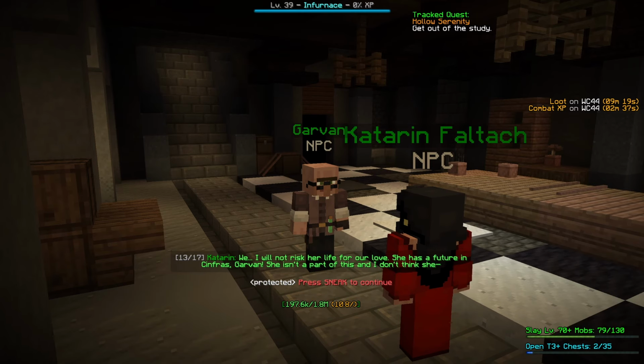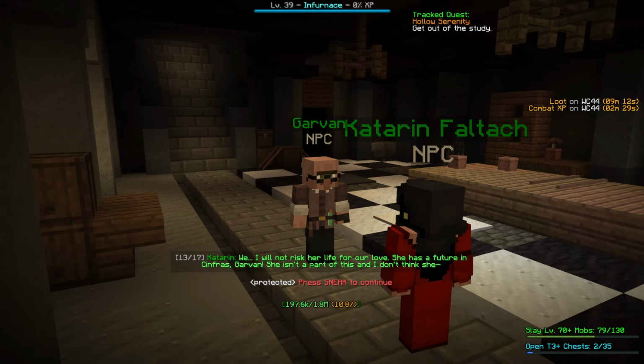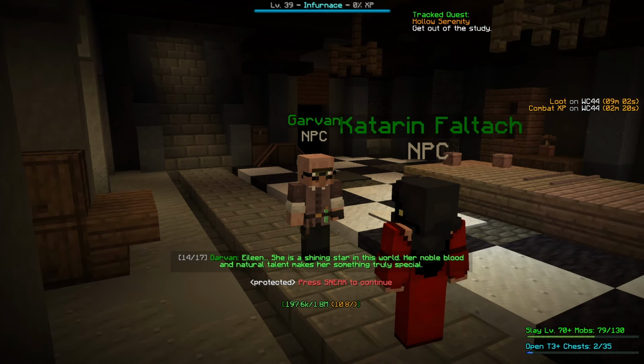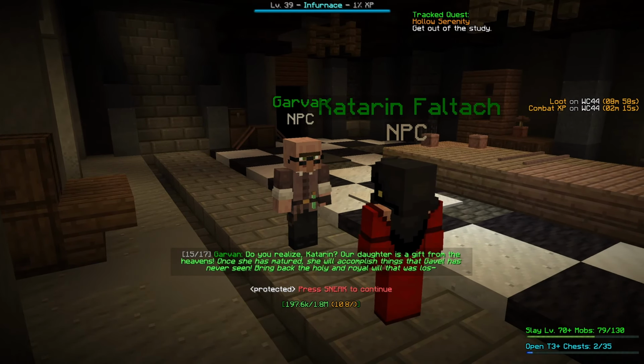And what about our daughter? I will not risk her life for our love. She has a future in Sinfras, Garvin. She isn't a part of this, and I don't think she... Ellie, she's a shining star in this world. Her noble blood and natural talent make her something truly special. Do you realize, Catherine? Our daughter is a gift from the heavens. Once she has matured, she will accomplish things that Gavel has never seen. Bring back the holy and royal that was lost.